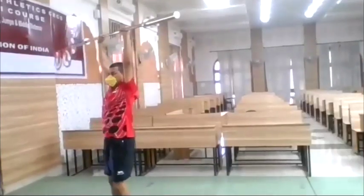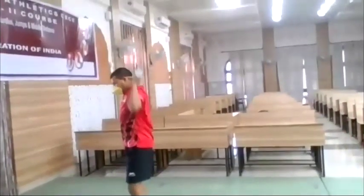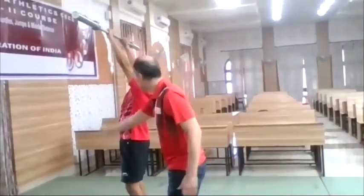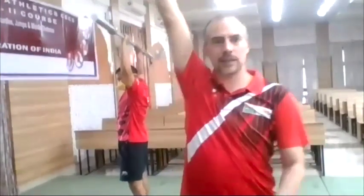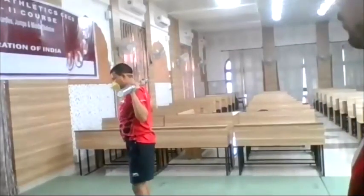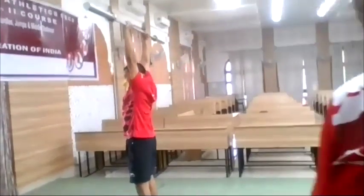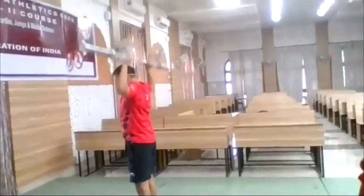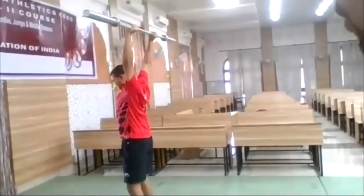Turn sideways so they can see you. It's important — you see here that the bar position is a problem. The bar should go straight behind your ears. You can show a correct one — see this position. We hold the bar in balance, with the weight in between our front and back.